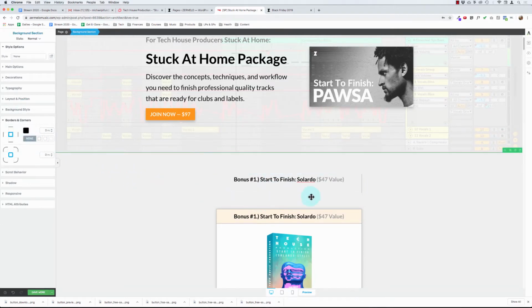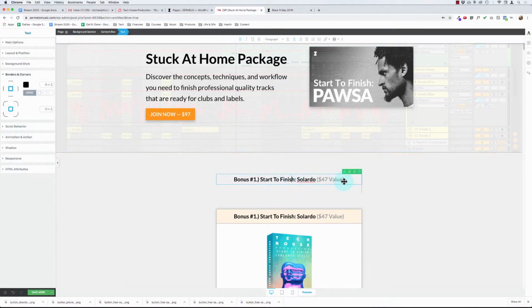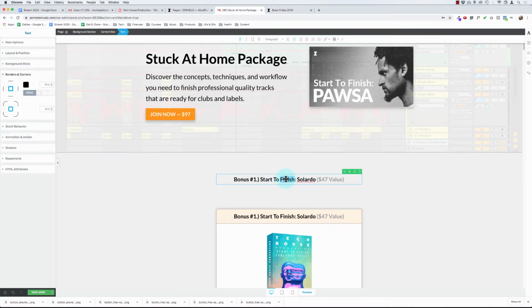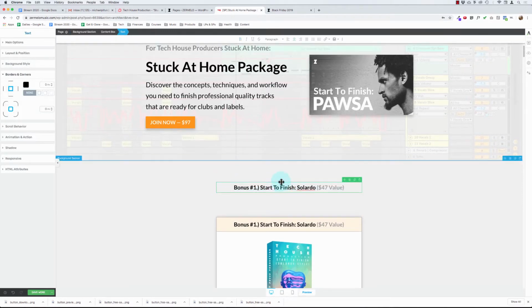There we go. Okay, so now we just have some plain old text, and there still is a border on the right side. So let's hit none there. Okay, cool. So there we go. That was kind of a pain, but what we need to do now is change this.